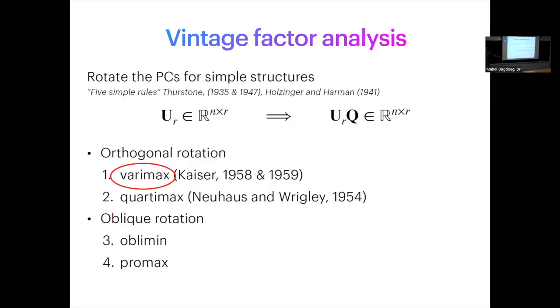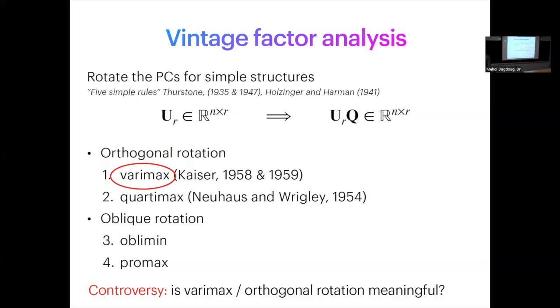Nevertheless, in this talk, we're going to focus on varimax because, despite these choices, varimax has been the most widely used, and it was proposed in 1958. But since it was proposed and has been used for many years, there is a long-standing controversy about its use, because many people think varimax, specifically rotation within the principal component space, doesn't make any statistical sense. But there are a bunch of people who are still trying to apply it and find some meaningful results. So there is a long-standing controversy of its use.